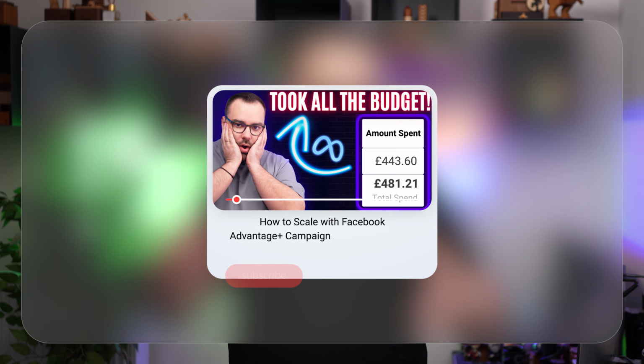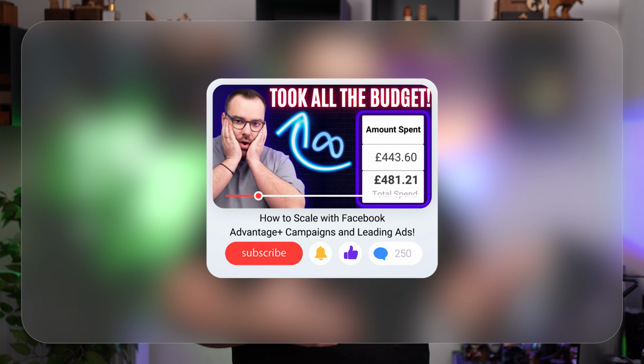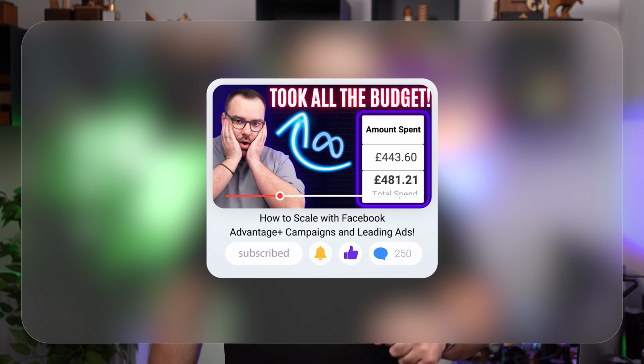Basically, the scenario goes like this. You create one advanced plus campaign, you see that your dominant ad, which is taking all of the budget, is actually taking 90 or 95% of the budget and is doing really well. This doesn't mean that the other 9 or however many ads are bad. So you duplicate the campaign. I have done another video with that, but this is another case study which actually worked really well. And even if the others are not so strong, they still have juice and they can actually give you sales.